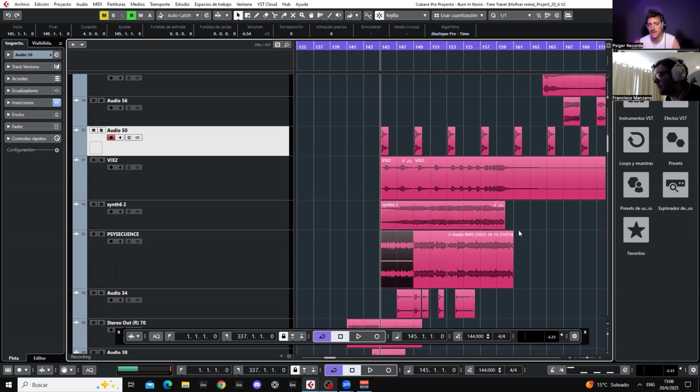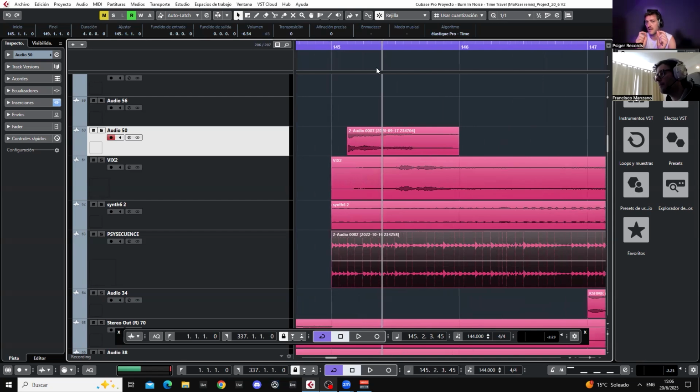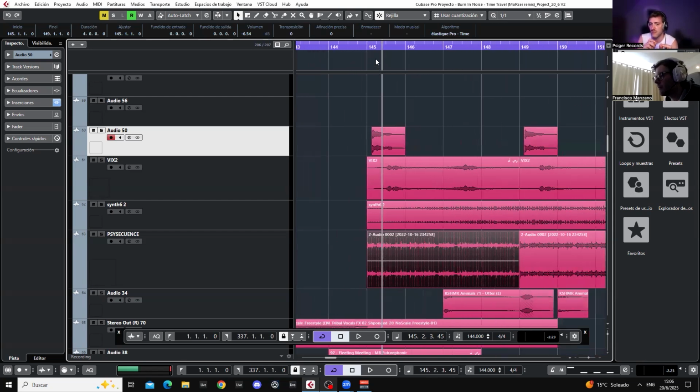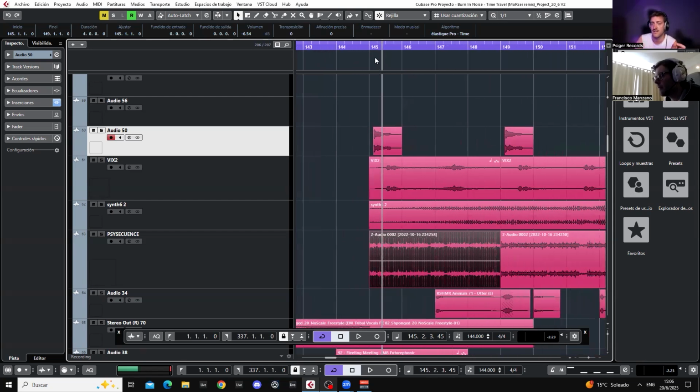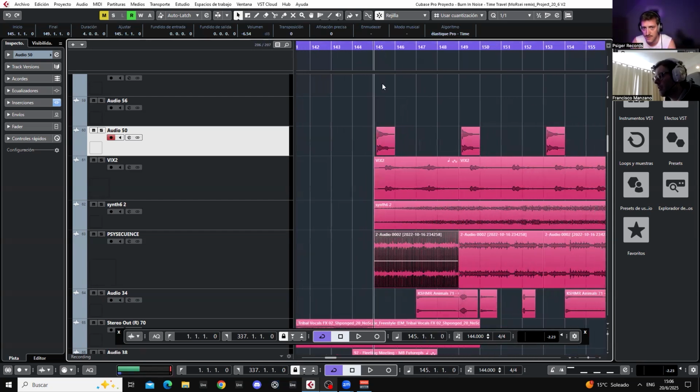What about the rhythmic positions? We've seen the stab is always in the offbeat, but do the one shots also, even if they are different one shots, maybe repeat in some positions? So for example, you said you repeat the stab every 4 bars. Is there an effect, for example, in every other second bar, like in 147 in the middle, and in 151 in the middle?